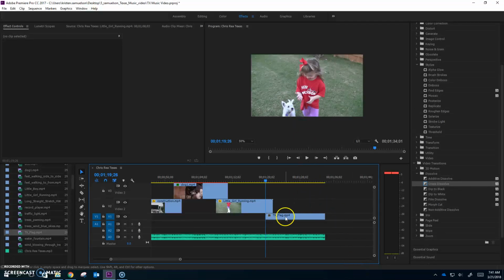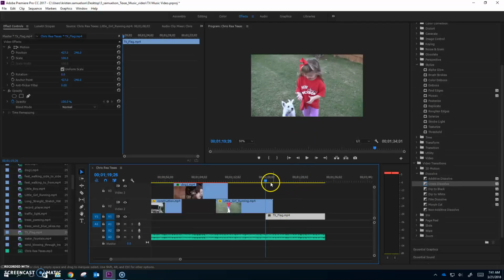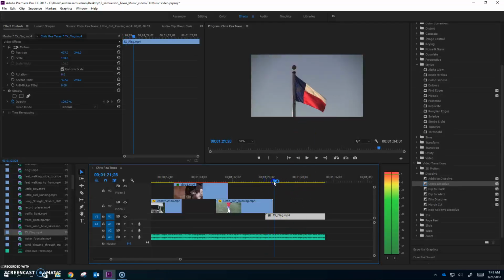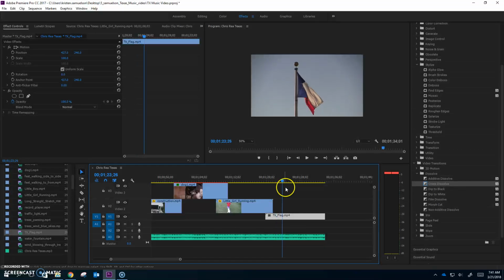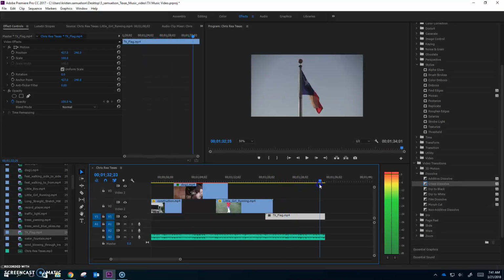And I also want to have this flag as it comes in. It starts off kind of, I'd say small, regular size, but then as it comes in, I want to zoom in on it, okay? Or as it starts to fade out. So it's going through to basically 134. So I'm going to say at about 120, we'll just go ahead, I'm going to make it 130.